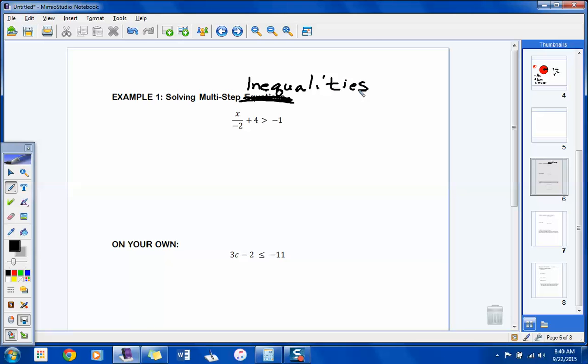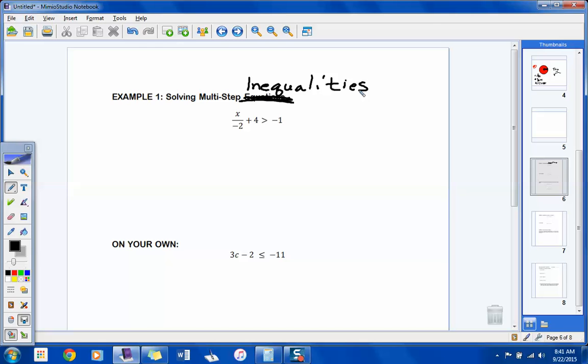Okay, so in the very beginning, guys, I said we're going to run through this just like we solved equations. So I'm going to ask myself, are there any parentheses to get rid of? Are there any parentheses in this first example? How about combining like terms? Anything to combine? Any x's to put together at all, in other words? No? Are there variables on one side or two sides? Just the one. So we're ready to roll.